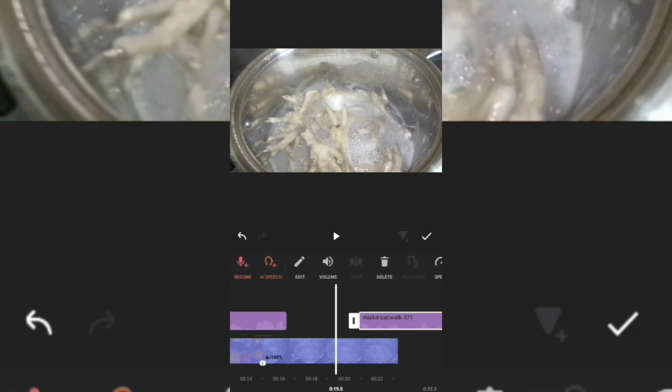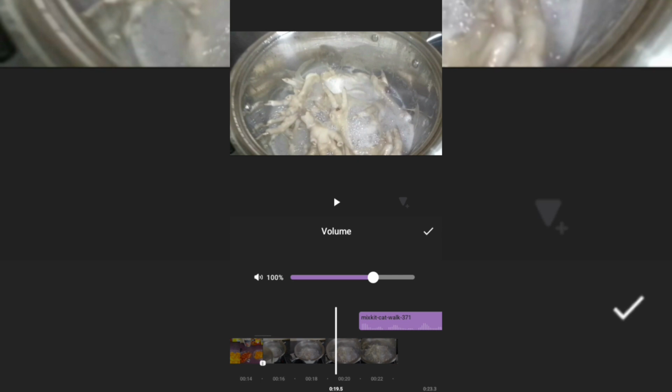Come to volume. So this is the sound which will be playing when the food is cooking. So we'll lower it maybe to 50%. There we go, 50% volume for the sound, because we want to also hear the sound of the food cooking there, that sizzling sound. And we click the tick.